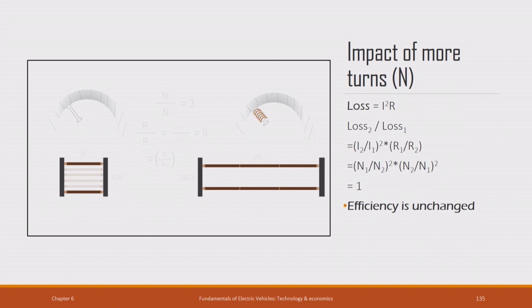So, what is the advantage of changing this, or what is the disadvantage of changing the number of turns? What happens when I increase the number of turns is that I need to supply less current for the same torque. In other words, if I supply the same current, I will get more torque. I can get a more powerful motor. Power is a wrong word, a higher torque motor. I can convert the motor into a high torque motor by increasing the number of turns.